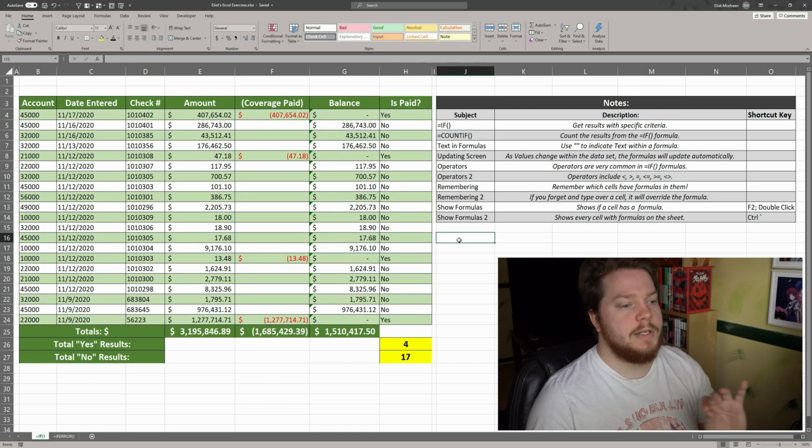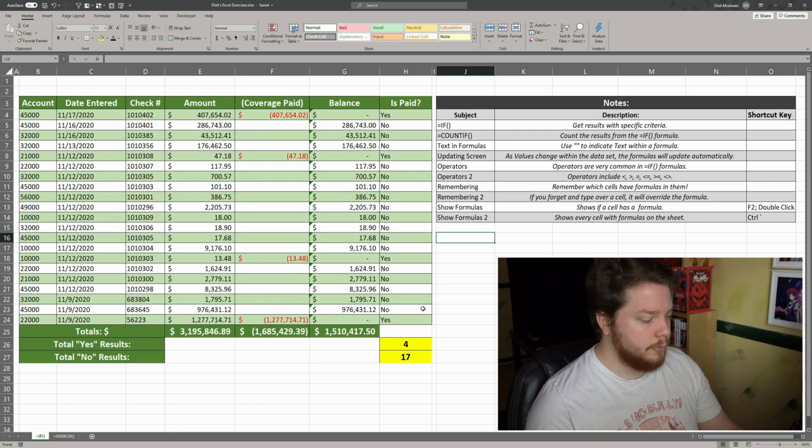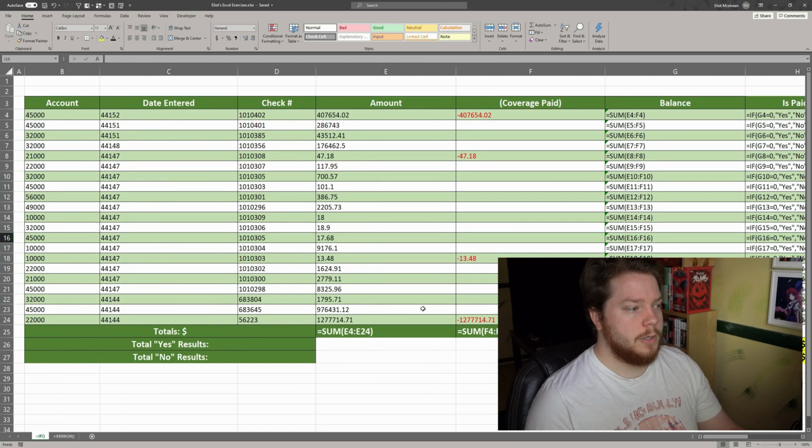But what if I wanted to see every formula on the page? This is going to make the page stretch out a little bit, so just bear with me. The shortcut key for that is Control and the tilde key, right up next to your number 1 key, the one with the little apostrophe thing. Go ahead and hit Control and that key, and watch what it does.